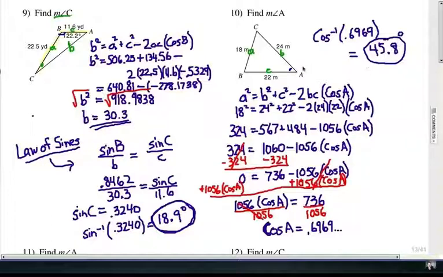So again, if you're only given 3 sides, you still use the law of cosines. And you can focus on the missing angle that you're looking for. And you can use the law of sines after that to find the other missing angles if that's what you're asked.